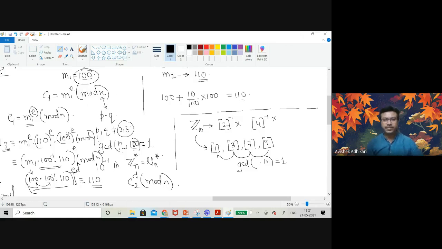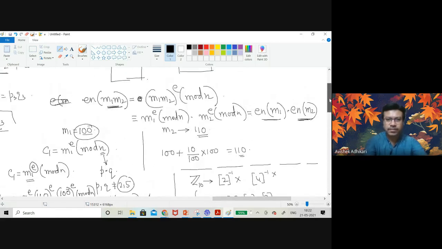Is the idea clear? That is the problem of homomorphic encryption here. That does not mean that RSA is a weak system, but it shows that when you use RSA you have to be a little careful, and you cannot use it directly in a bidding process. You have to devise your system in such a way that it should not be possible to manipulate this homomorphic encryption property. So this property is known as the homomorphic encryption property.